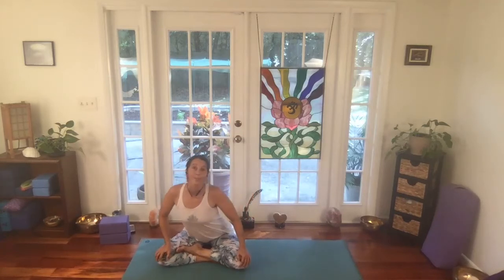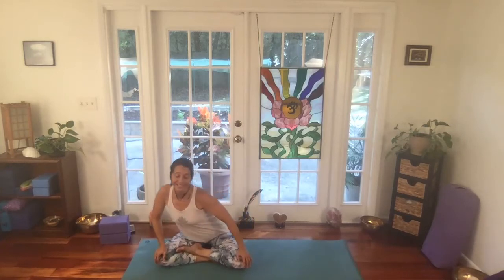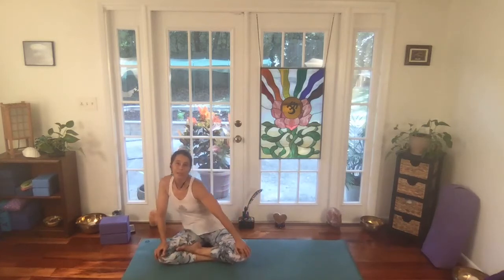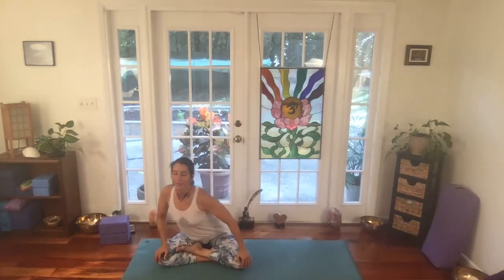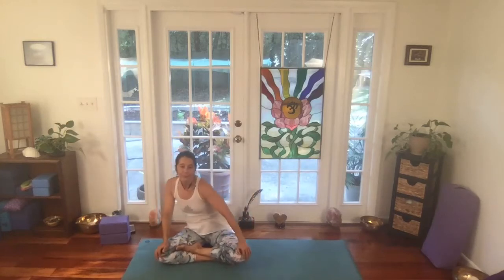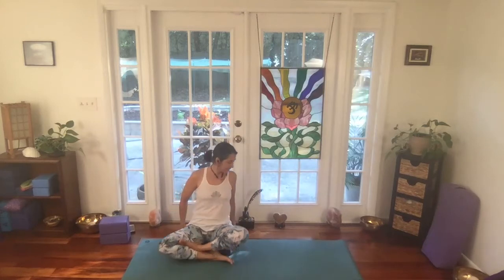You may notice some little popping and cracking in your spine. I've already had a few myself. And this is also great for your digestion. So we're kind of massaging internal organs as we're circling around. We'll give it one more big, deep, slow breath in and out. And then as we come back to center, I'm going to turn sideways to demonstrate.